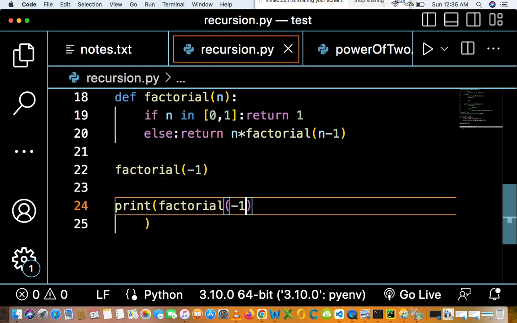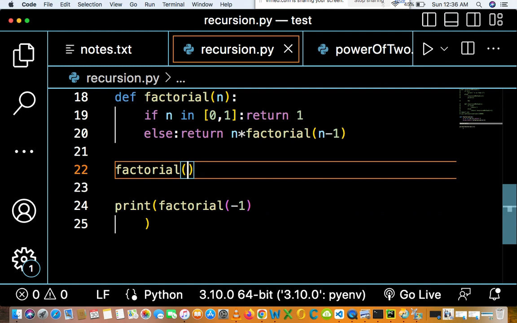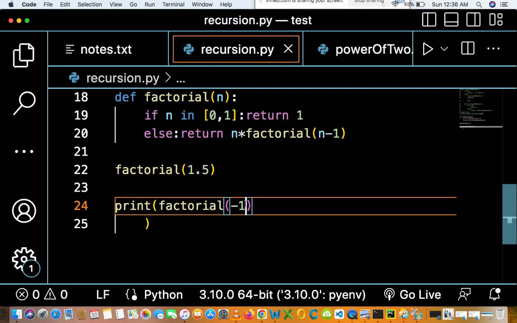That again will break our code. Or decides to put a float, let's say 1.5, and here another float, say 1.5, that will again break our code.